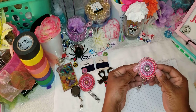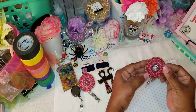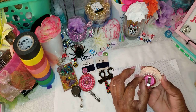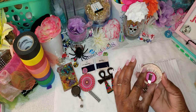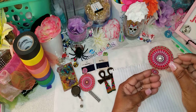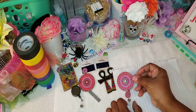Sorry about that, y'all. My camera shaking. Yeah. So, let's see. When it dries, I'm going to take this little bit of glue off. But right now, it's still trying to slide. But yeah, see there, y'all? Okay. We're going to put that right there.